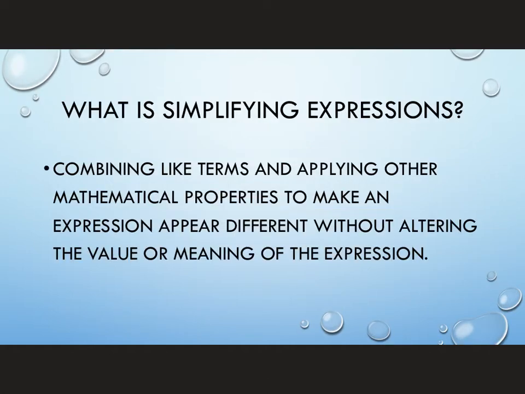So what is simplifying expressions? Simplifying expressions is combining like terms and applying other math properties to make an expression appear different without altering the value or the meaning of the expression. So all we're doing is combining like terms and using other math properties to make it look different, but we are not changing its value or its meaning.